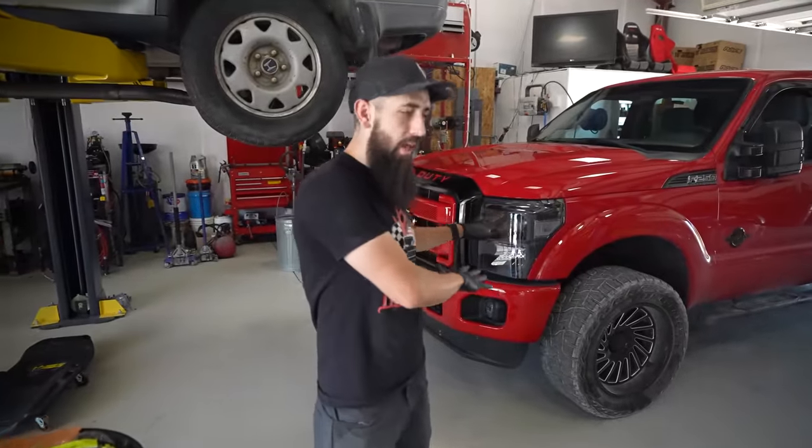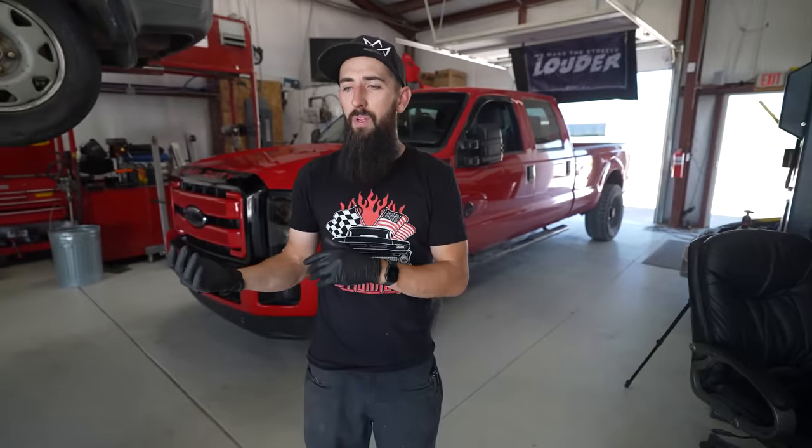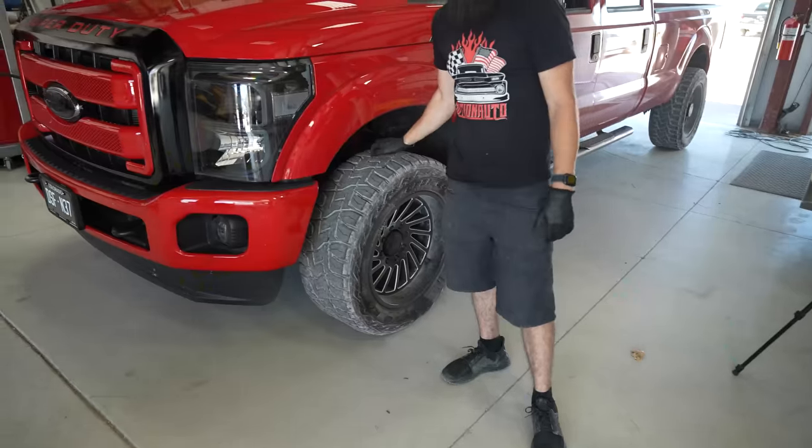With this truck I had my asking price with the wheels, tires, and the whole new setup on it, and I was basically just going to duplicate this setup on the new truck. The people interested in it right now have an F-150 and are looking to upgrade because they tow a 10,000 pound bumper pull camper with an EcoBoost twin-turbo six-speed. They've put so much wear on that truck towing that they just need a bigger truck. In our negotiation I'm putting back the stock wheels, which leaves these wheels to go on the new truck. I've been driving it in grandpa mode - dead silent, stock exhaust, stock wheels, like driving a Camry. Let's pull these wheels and tires off and get them on the new one.